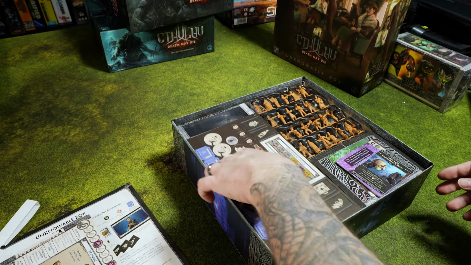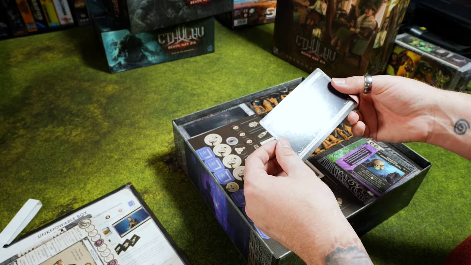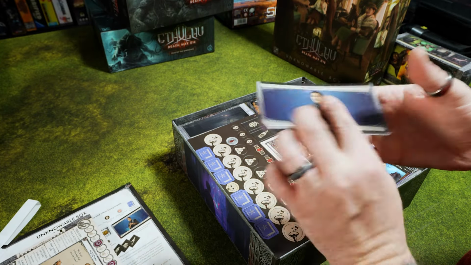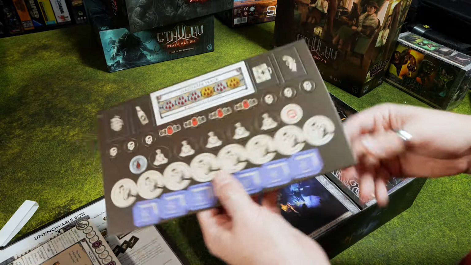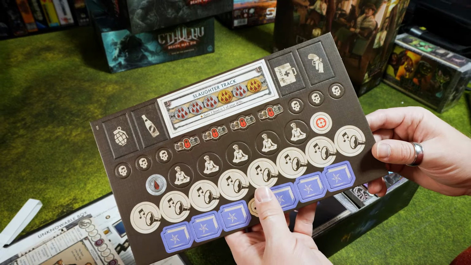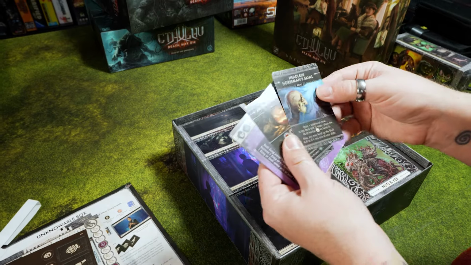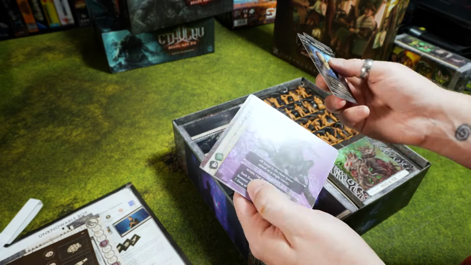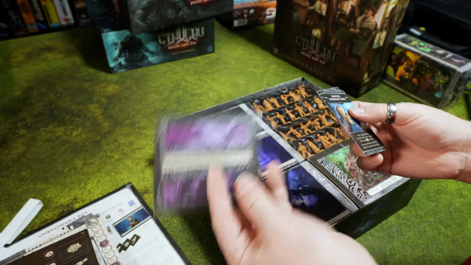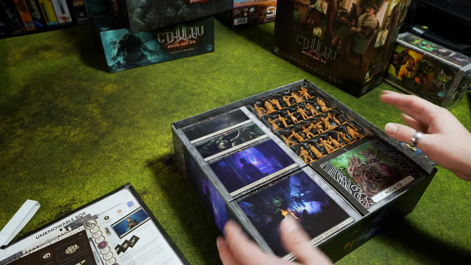So we got an extra discovery card here. Looks like that goes with Anita. So they have their own card to start with. We got token sheets, which has some for additional rules. We've got some more cards here. So here's a relic, jack-o'-lantern relic. And we've got more unknown monsters, which are probably going to be what's in here. And then we've got our scenarios here.